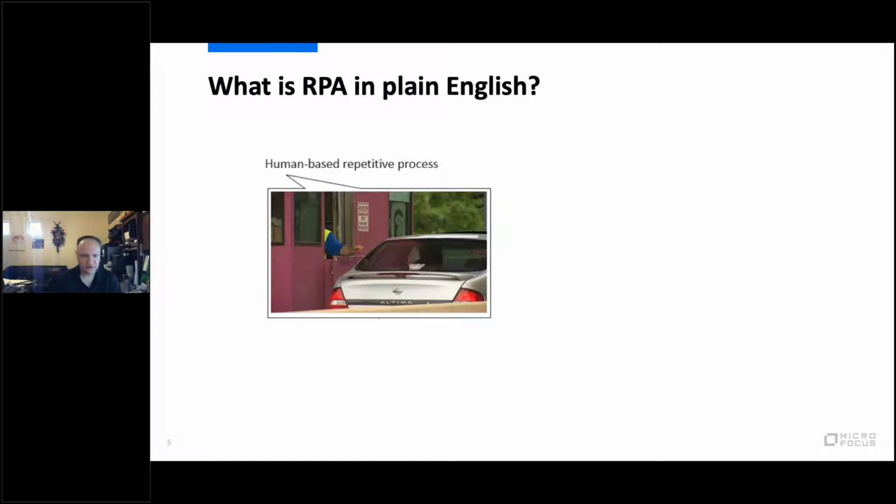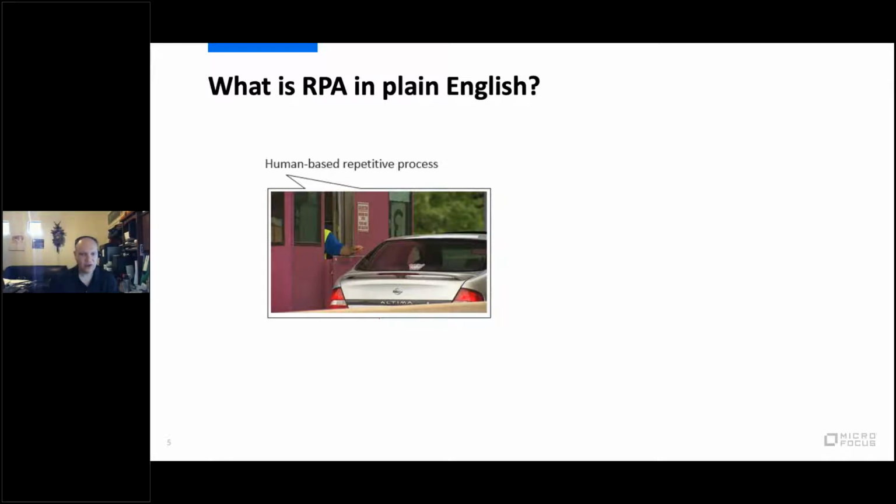Whether you're going into a parking lot or going through a toll road, the idea is you've got two people that are negotiating an exchange of goods for passage. In this case, we got a car that drives up to the toll booth. The toll taker says that'll be $2. The person in the car hands the toll taker a $5 bill, expects some change, expects a receipt. Hopefully, if everything meets the requirements, the gate opens up on the toll road and the driver is allowed to pass through.